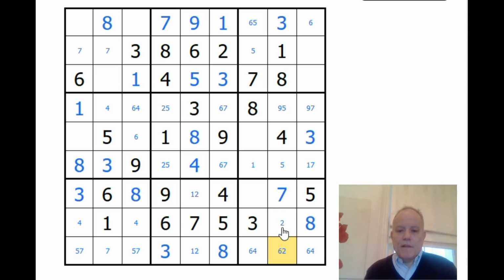It must be in that final box. And with a 2 in row 8 or 9 there, there must be a 2 in row 8 or 9 in this box. The only 2 in row 7 is now here. That resolves that 2-1 pair, and that gives us a 1 there. That resolves this 1 and 7 and 9. And that's made a big difference to the puzzle.